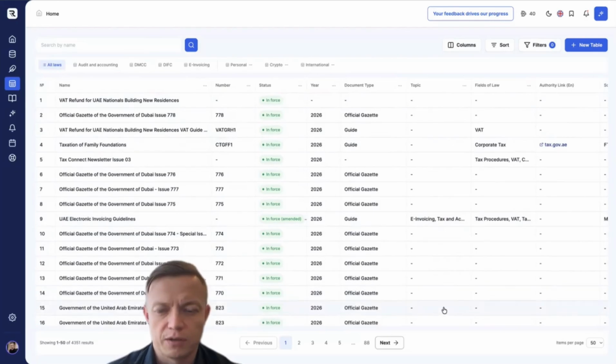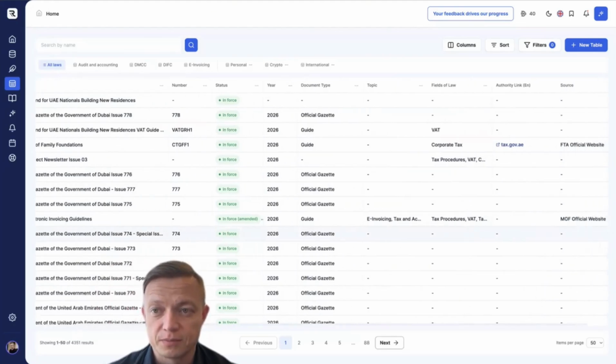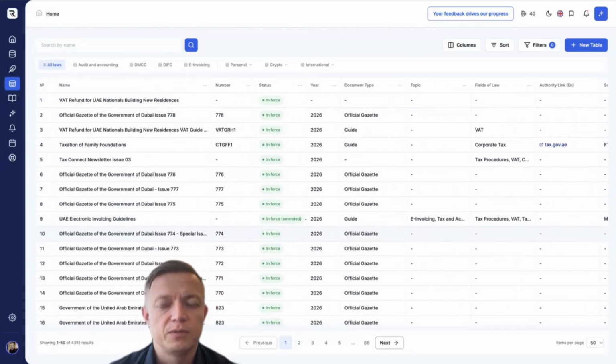Some fields are not yet filled in because they are irrelevant or will be filled in later. An important attribute of the document is the links. We collect them where possible. Not all documents are in the public domain.